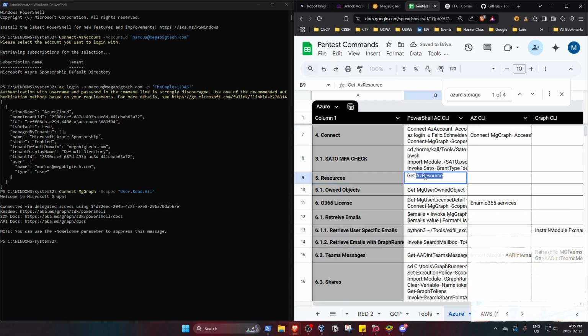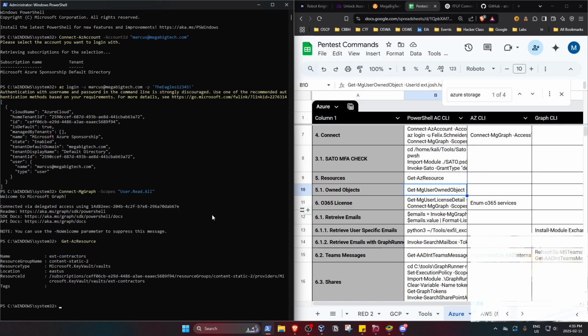And so now we'll get into the actual commands. So get AZ resource. I'm just going to show us the resources. Probably familiar if you did the first lab. So as you can see, we did find a resource, but before we get into this resource, let's go through the rest of the commands and get a little bit of an idea of what it means to get situational awareness.